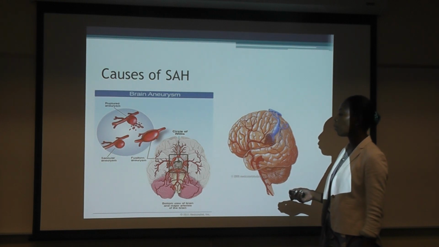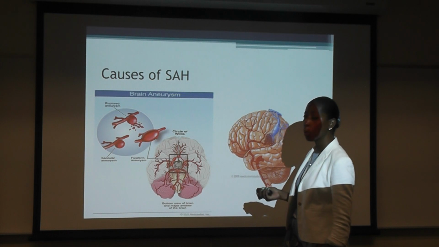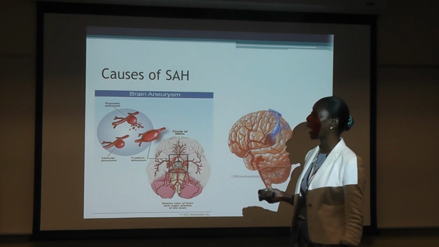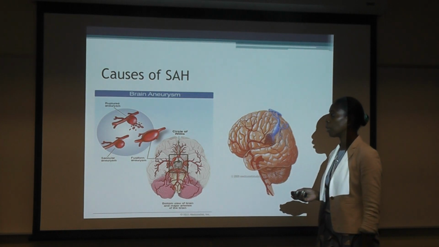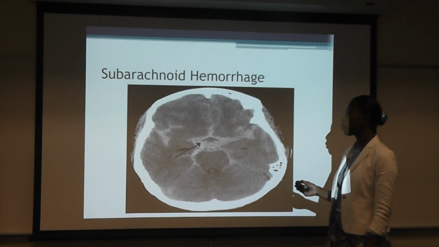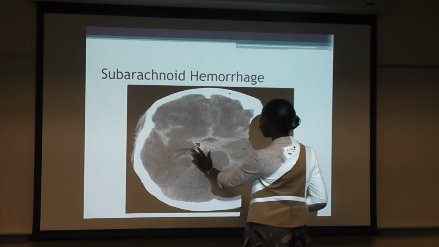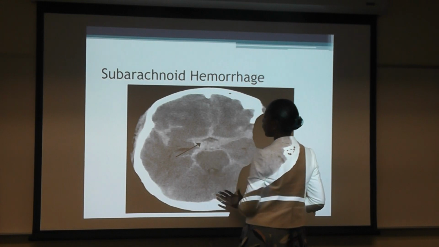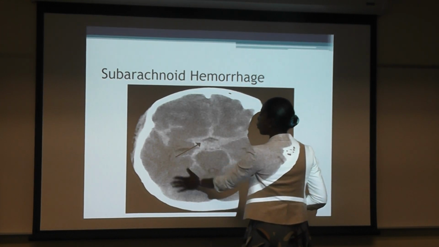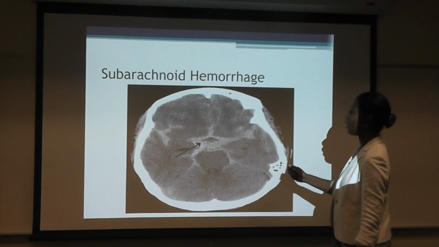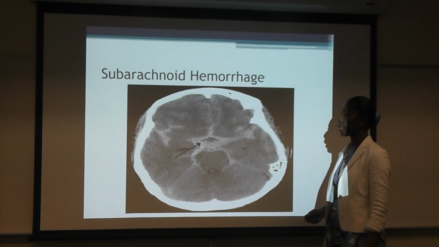Usually these patients come in with a really bad headache, and it can be the worst headache of their life, and it doesn't necessarily have to be the worst headache of their life, but they can actually have these bleeds. This is what the subarachnoid hemorrhage looks like. If you look at it, this is where the vessel ruptured, but you see it's not in the brain parenchyma itself. The blood is almost like distributed, flattened over in the subarachnoid space.